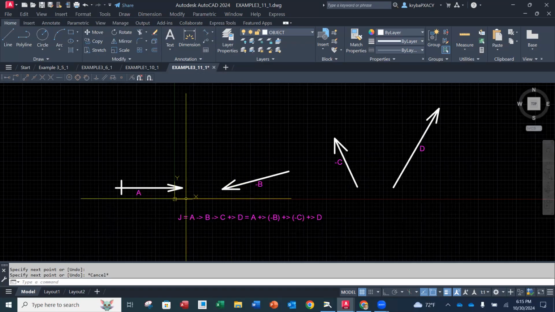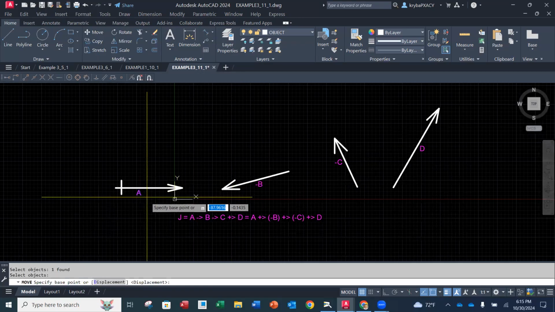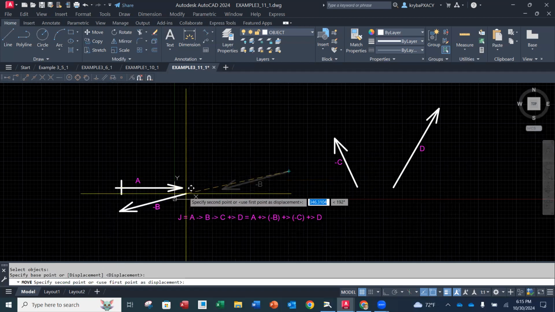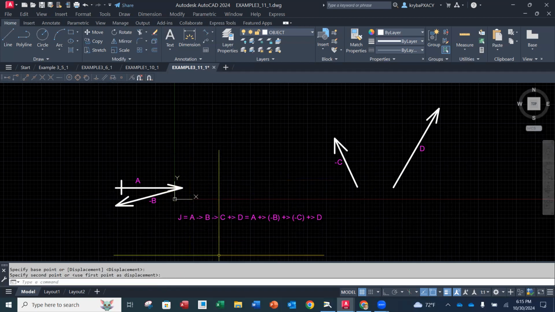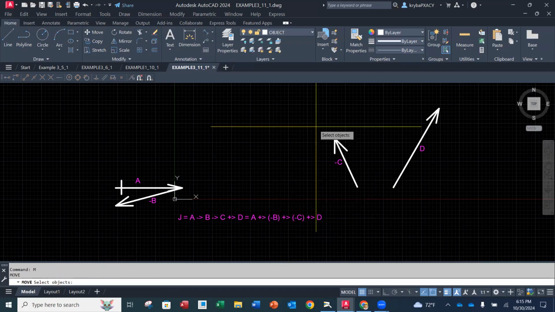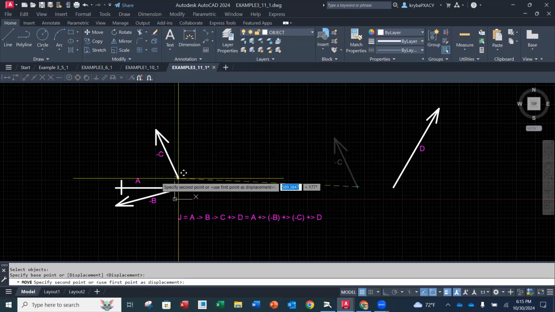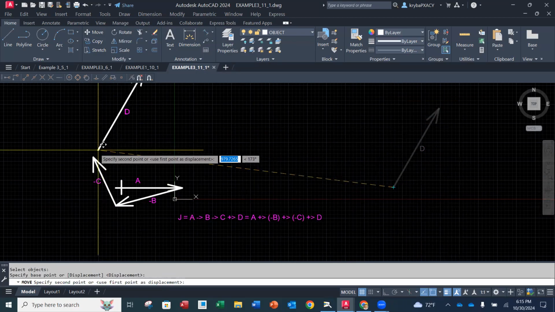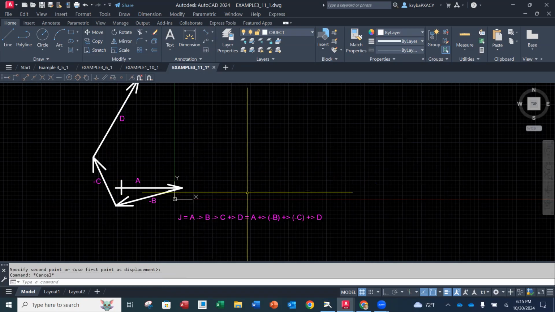And then to the tip of A, I'm going to add the tail of B. So I'm going to move B's tail to the tip of A. Then I'm going to move C's tail to the tip of B. And then I'm going to move D's tail to the tip of the negative C.